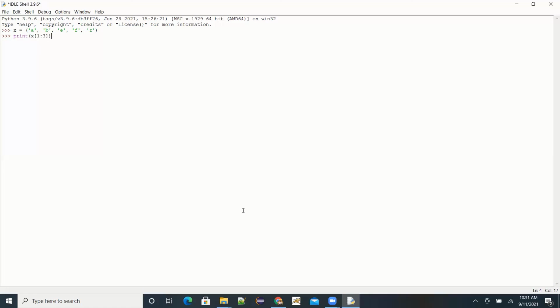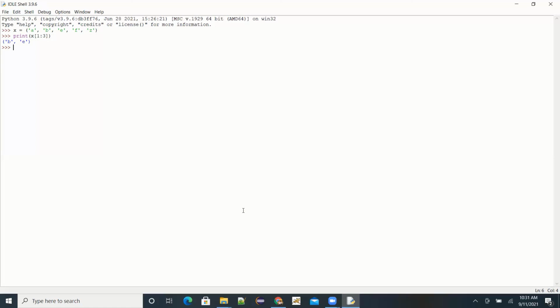It will print till 3 minus 1, the second element, as we have discussed before. So it has printed till E because we gave 3, and it calculates 3 minus 1.